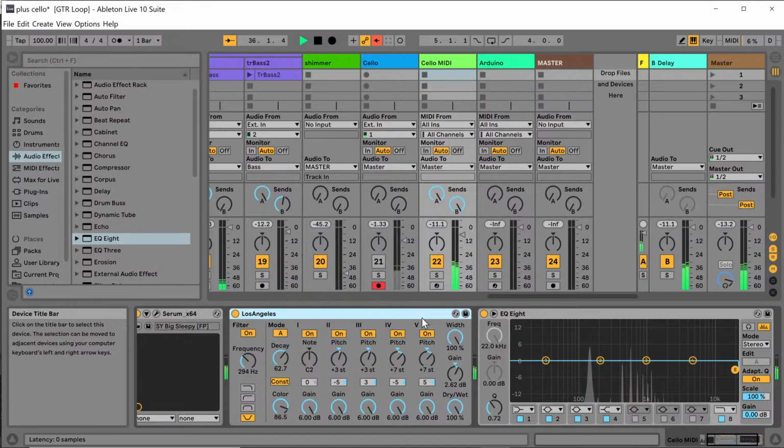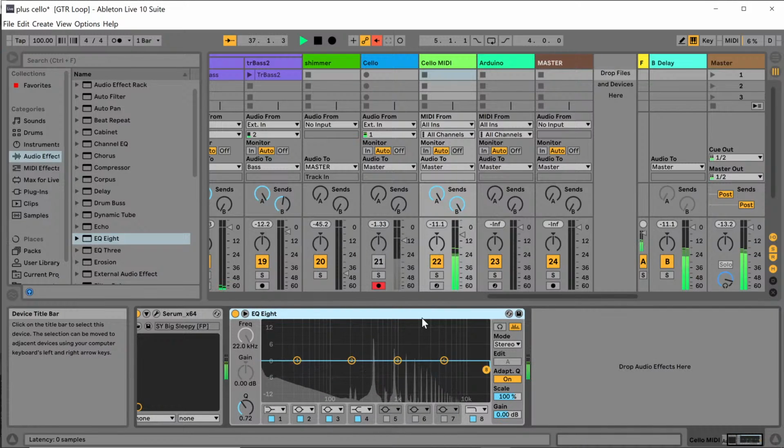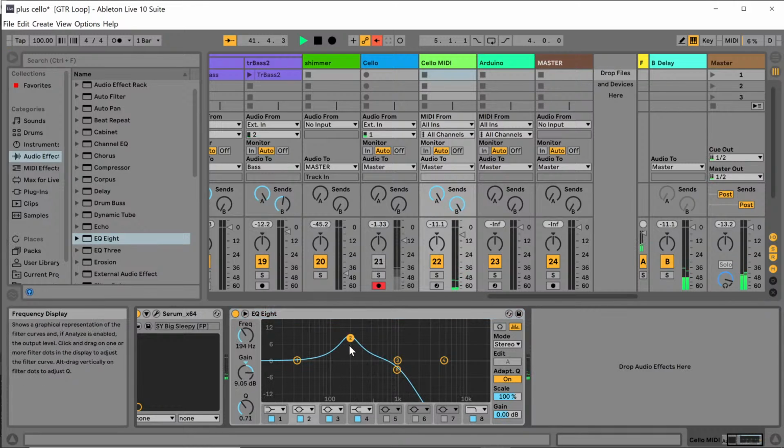Oof, changed my mind about the resonator. Alright, that kind of sounds like my cello's underwater.